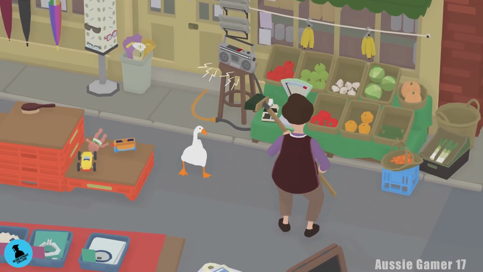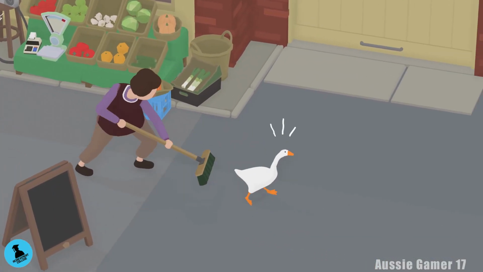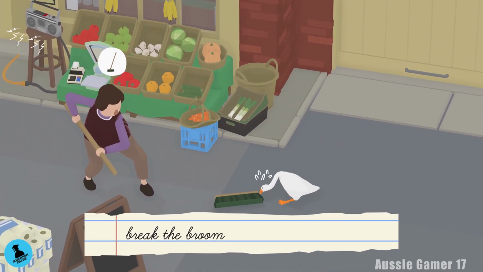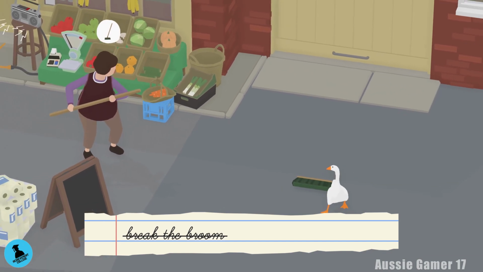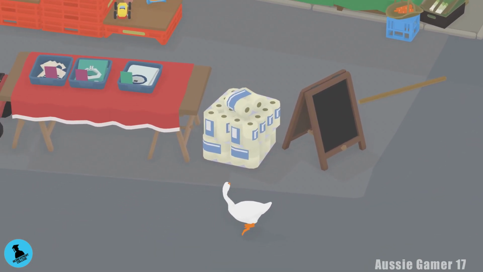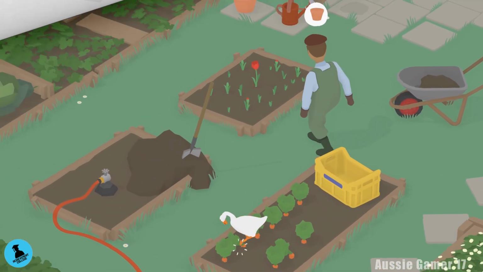Now we're going to work on the first part of the list actually while we're here, because she's picked up the broom. And part of the to-do list is to break the broom. So when she tries to shoo you with the broom, grab onto it, break the part off, and just leave it there, and she'll fix that up, unfortunately. Now, when she does come back and see that trowel sitting there, she's going to put it on her shelf.